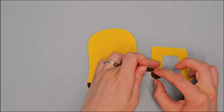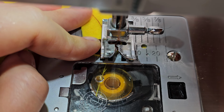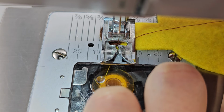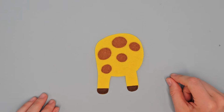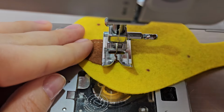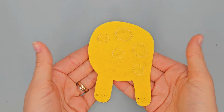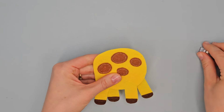Dark brown elements place on yellow one so that the bottom edges overlap, and sew along the edge. The bottom thread is yellow. Light brown dots place on yellow element in this way and sew each along the edge. In the next step, place this element under this one and fasten it with clips.